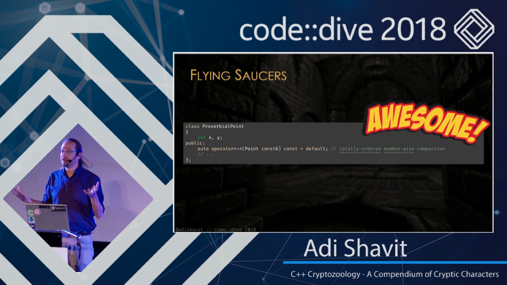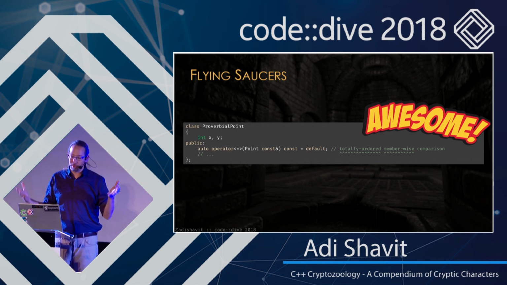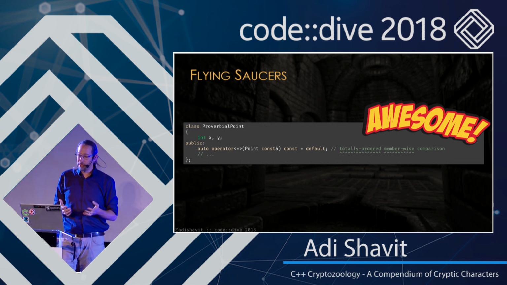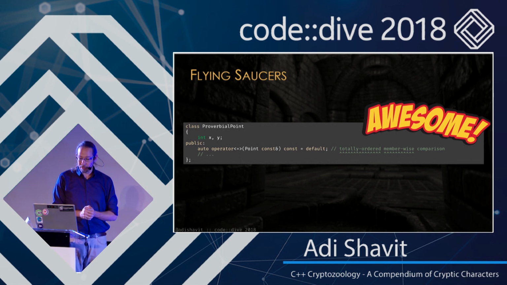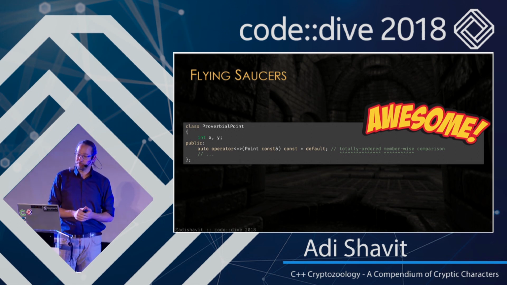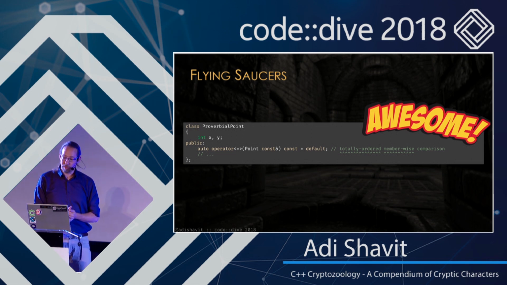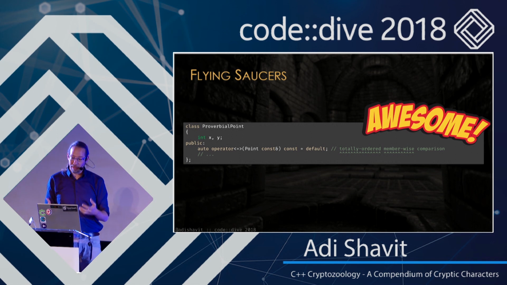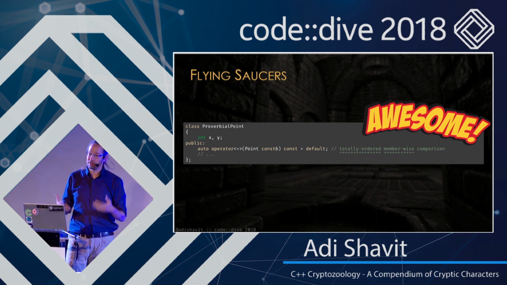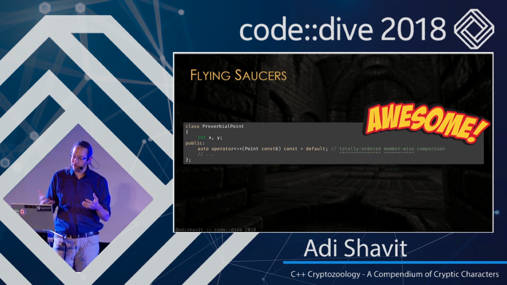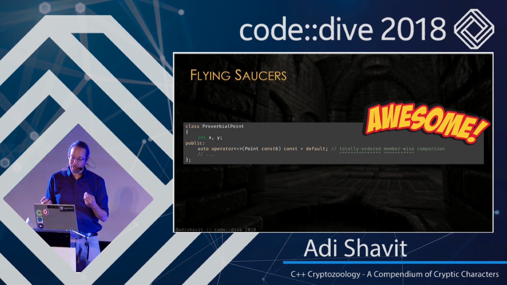So if we want to write the simple proverbial point class, which has two coordinates, x and y, all we really need to do in order to write the spaceship operator is just declare it: auto operator spaceship, taking another point, const qualified, equals default. So in this case, the compiler will automatically generate the correct comparison operator for this type using total ordering.